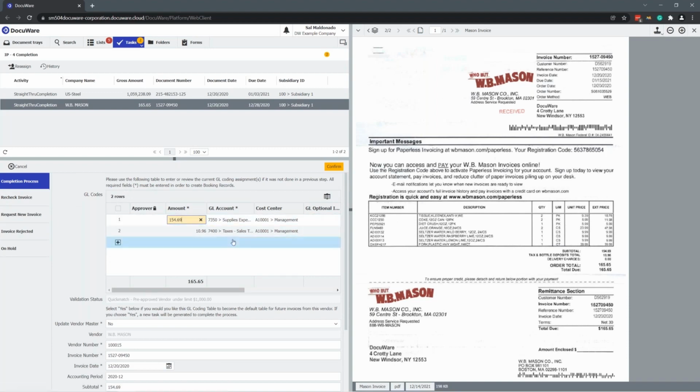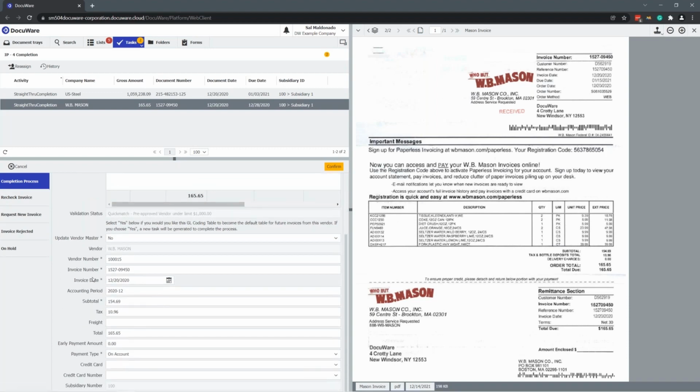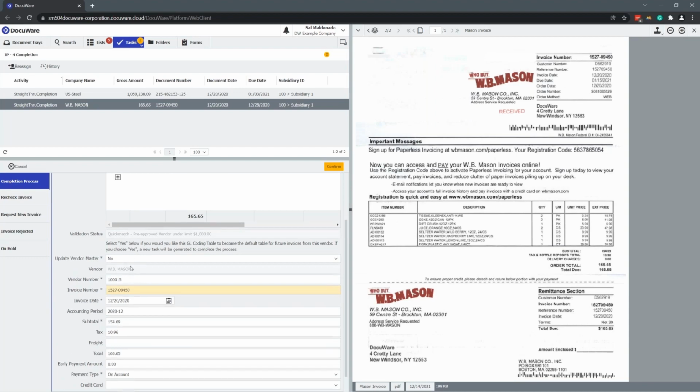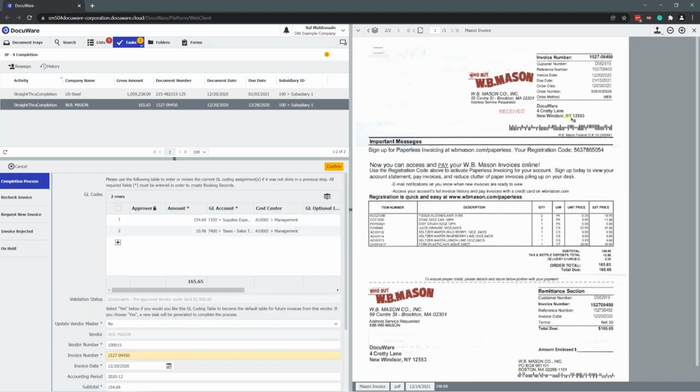In addition to that, here on the center of the page below this, your team members can get a clear picture as to not only the information already collected during the storage process, but more importantly, what workflow this particular invoice is currently sitting on. The reason that this is important is because DocuWare has a number of default stock workflows built into our invoice processing tool. So for example, the one that we're referring to today using this WB Mason invoice is for our recurring fixed expenses. So we came up with something called Quick Match.